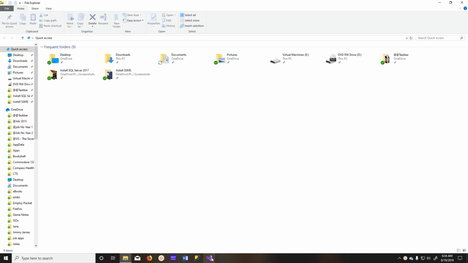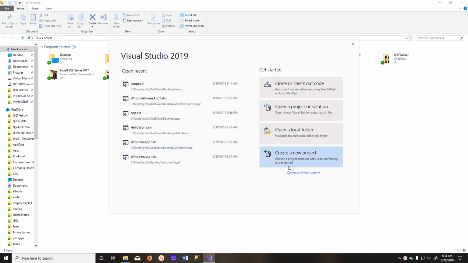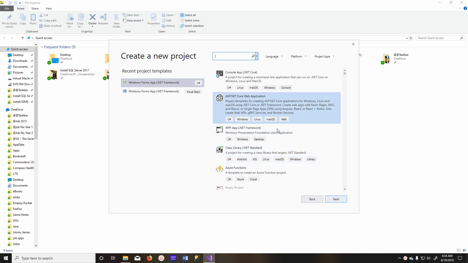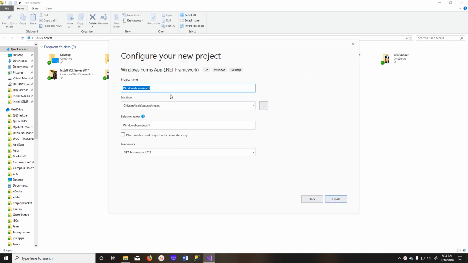So let's look at a program. If I start up Visual Studio, I want to mention a couple of things real quick. I can say create a project, and there's all of this stuff, but we actually already have the framework listed over here, or if we need to narrow it down manually, we can say WFA, and it will list only those things. Okay, so this is WFA for C#. We can click it, click next, and start entering our program.